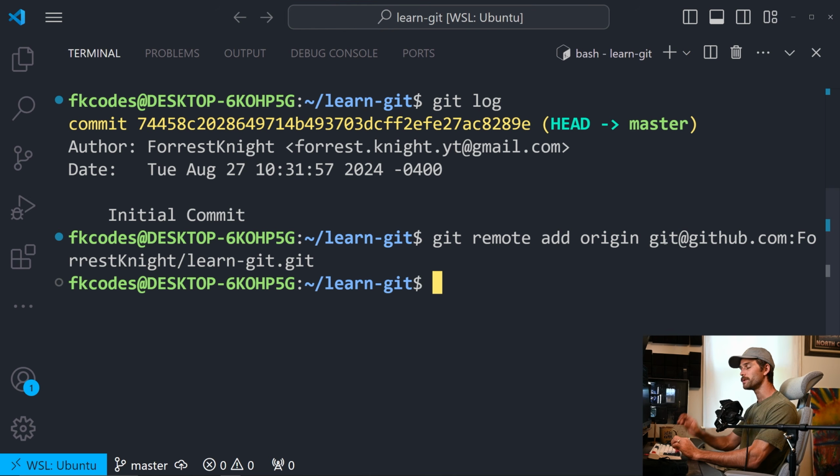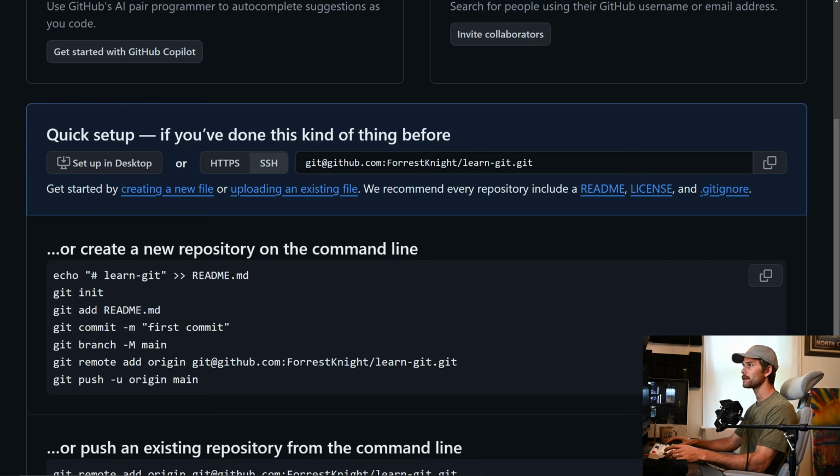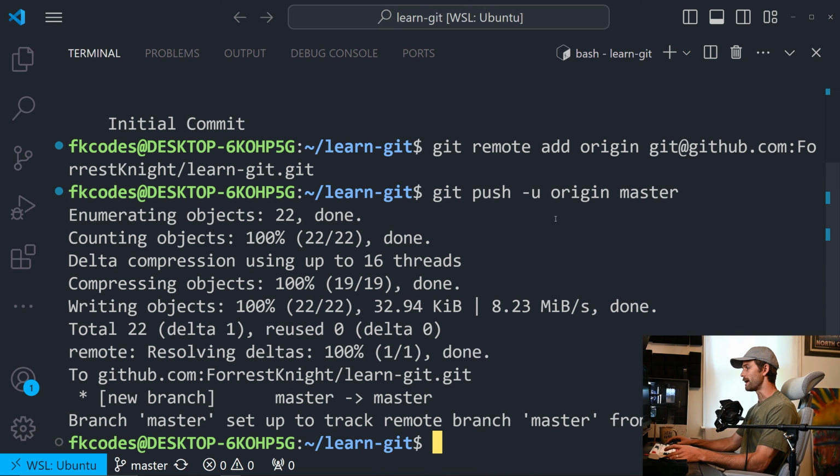And what we want to do is push the commit, which is git push -u origin master. And when we do that, as you can see, it has pushed our local repository and those changes that we staged and then committed. So it pushed our commits up to the remote repository. And now you can see all of those here. Now, let me explain this command right here for you.